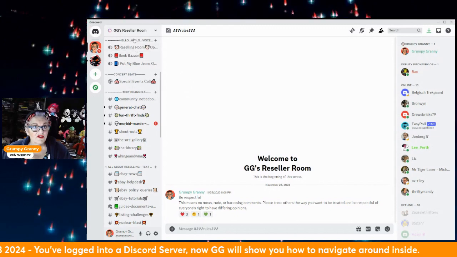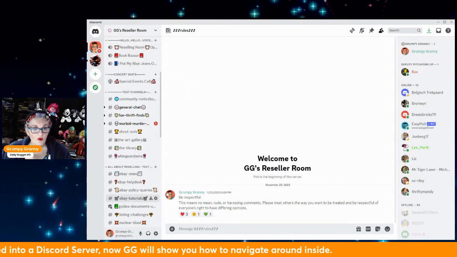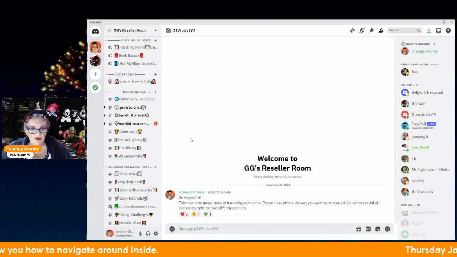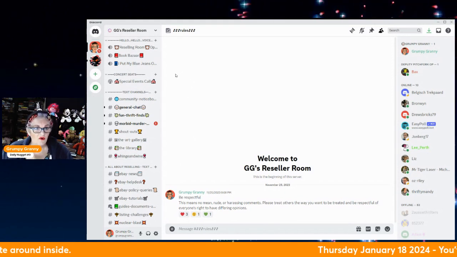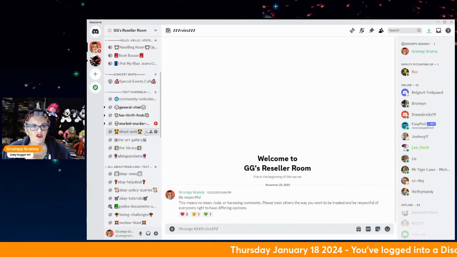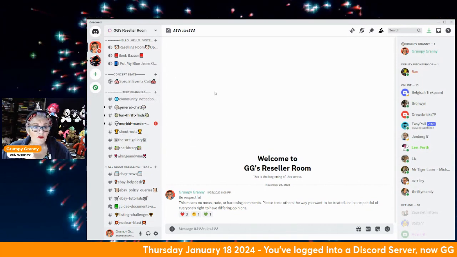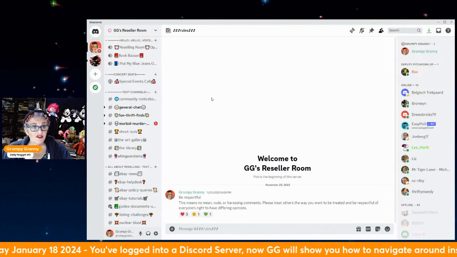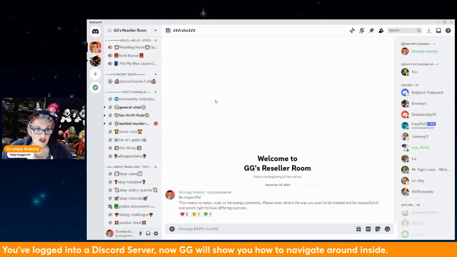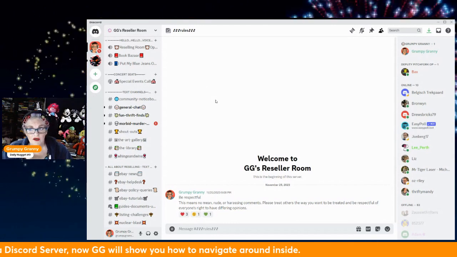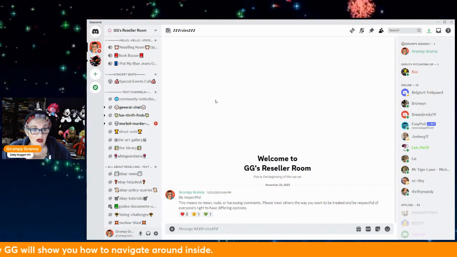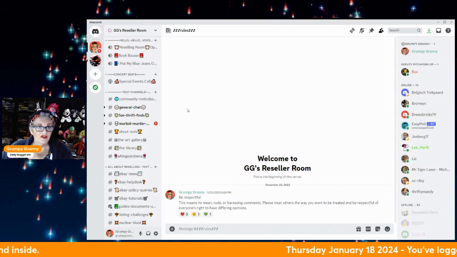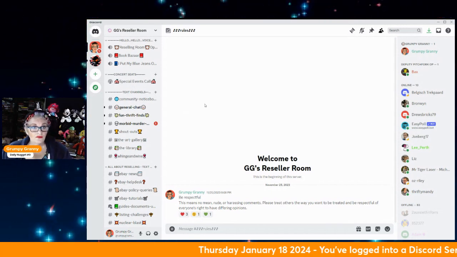Now, down this side are all the different little... So what we have is a Discord server. Inside the server are channels. Every little thing that you see here with all these little names, these are called channels. There are different types of channels. You've got voice and video channels, or you've got text channels. Some of the text channels may be in the form of a chat forum. Some of them are just like a message board, just like you would see on Facebook. So we'll just have a look through and navigate around.